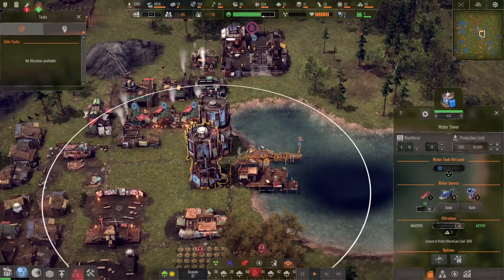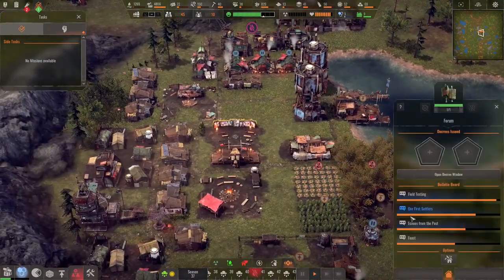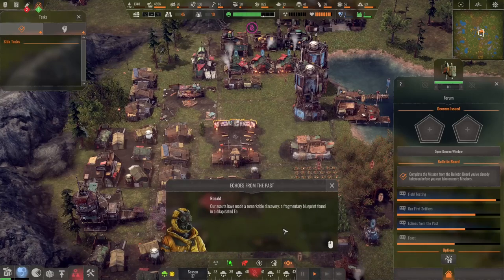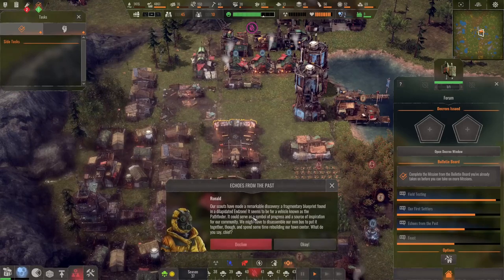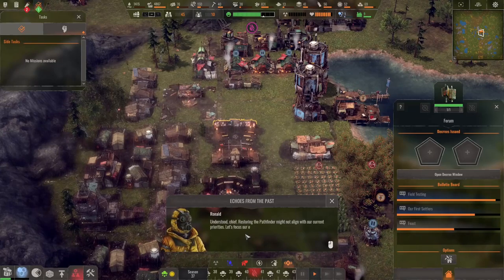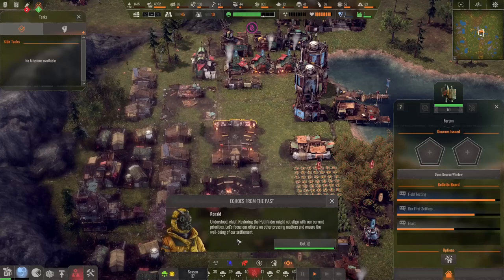Okay, and we are turning them back. And echoes from the past. We might get some seeds from this. Our scouts have made a remarkable discovery, a fragmentary blueprint found in the dilapidated Endzone. It seems to be for a vehicle known as the Pathfinder. It could serve as a symbol of progress. Okay, I know this Pathfinder. We're getting a monument out of it, but... Understood, Chief. Restoring the Pathfinder might not align with our current priorities. Let's focus our efforts on other pressing matters and ensure the well-being of our settlement.